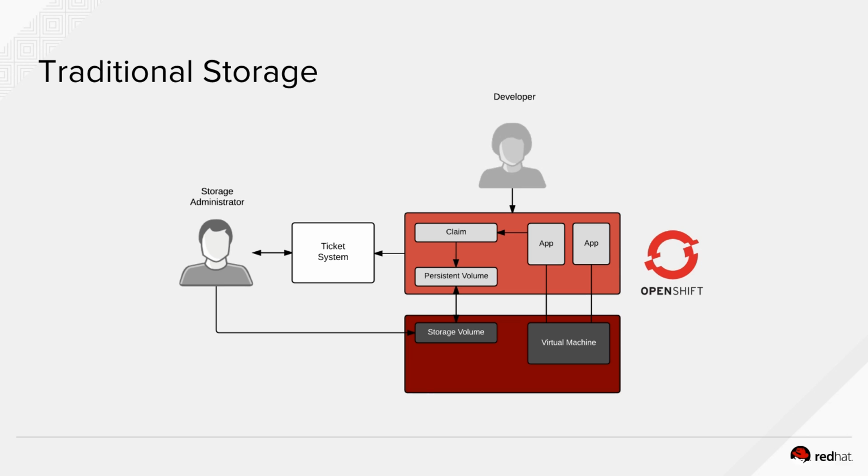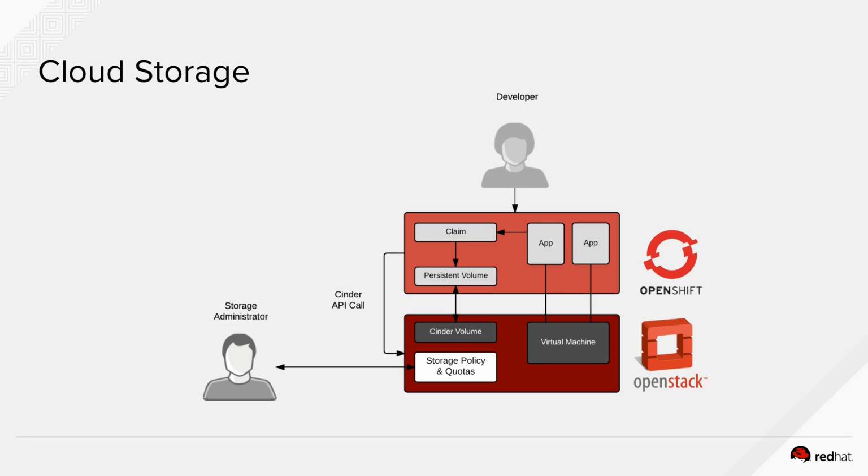These persistent volumes then have to be attached to actual real storage in some way, shape, or form. In a traditional environment, you could wire it up so that every time a persistent volume is created, it goes and fires off a ticket. A storage administrator eventually gets a hold of that ticket, works through the ticket, provisions the storage, and then hands it back to OpenShift. But that would be a slow, manual process.